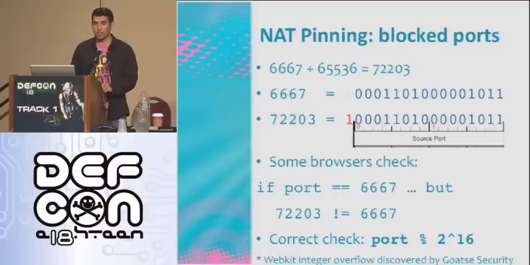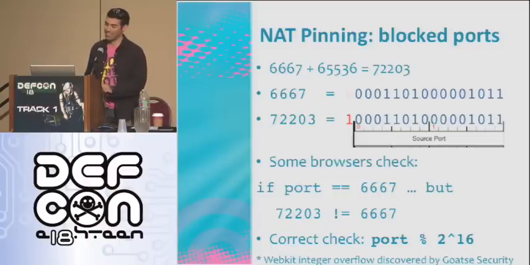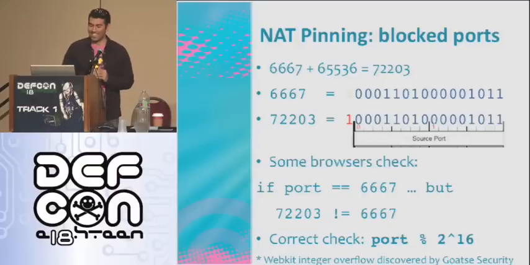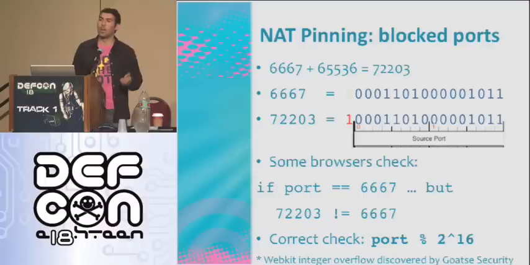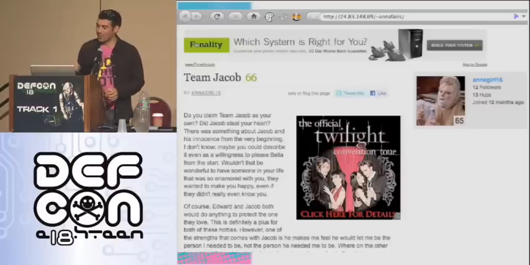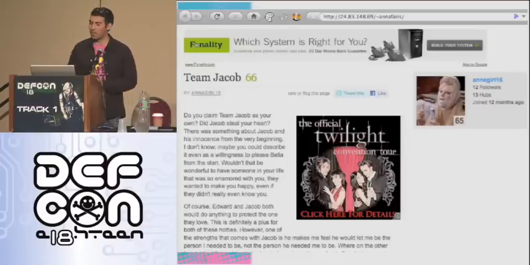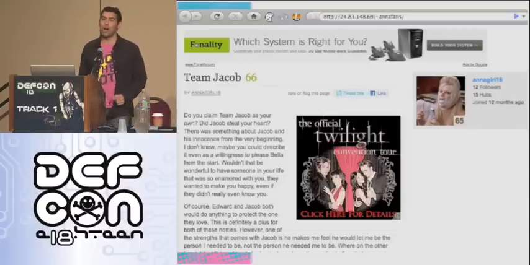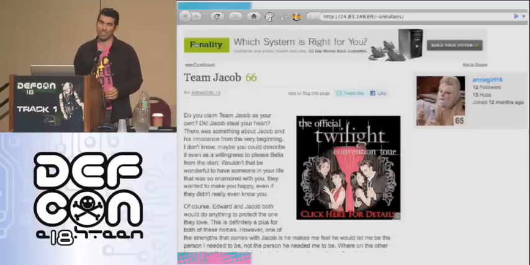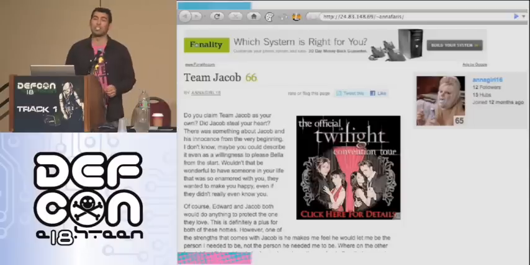So at this point, Anna has clicked on my link. Wow. And now I've attacked her ports. So what did she have open? Well, a lot of OS X systems have a web server running by default. She was working on her website. So cute. So I connected back to her port 80 and saw she was making her own website about Team Jacob from Twilight. I love Twilight. Now I know how to get her. I'm just going to win her over. Here's the thing. I'm actually on Team Edward, but I'm not going to tell her that. So when I see her, I'm going to say, I'm on Team Jacob.